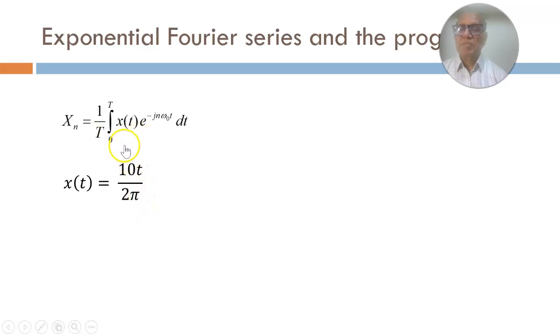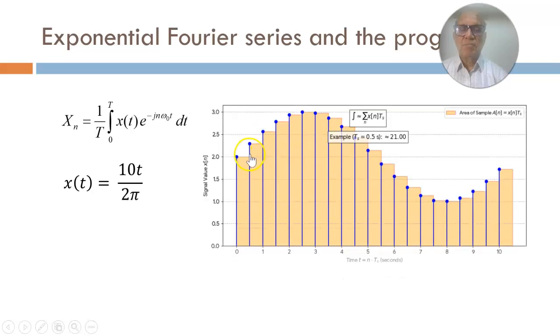Now when we write a program, clearly x(t) is going to be a discretized version. It will be a digital representation of x(t). Since it will contain a number of samples, we need to know how to do the integration in the digital form. To illustrate this, let me show you this waveform. This waveform is some arbitrary waveform. I am not saying that it corresponds to this. I am just trying to explain in general how to calculate the integral when your waveform is represented by discrete samples rather than continuous values.